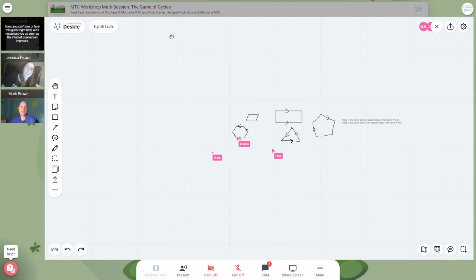Okay, I'm going to try not to be strategic. Let's see if we can make player two lose on an even-sided shape. Because on a quadrilateral, I'm realizing, thanks to Chris, that there is no way player two can lose. No matter what, player two has to win, just like on a triangle, player one has to win.